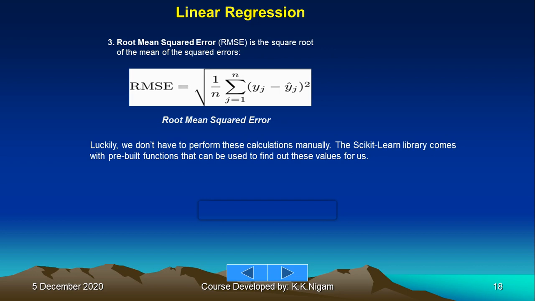Luckily we don't have to calculate manually. That is why we have imported the scikit-learn (sklearn) library, which is very handy for all such complicated calculations. Otherwise manually it is kind of impossible. Well, it's not impossible, but certainly it's not that easy. So that is why this kind of library can be used, and we can do all such complicated calculations. So this is how we can calculate our forecast or prediction.